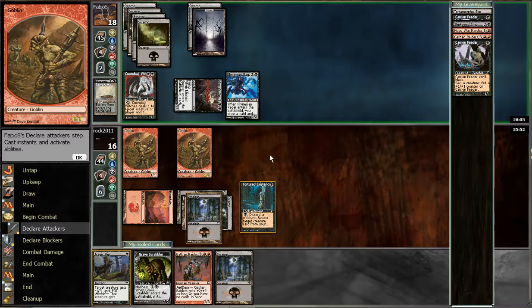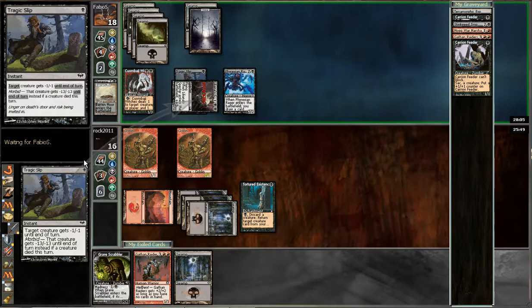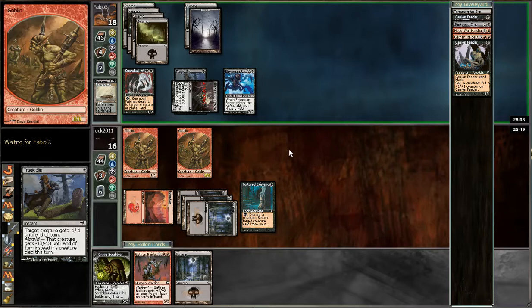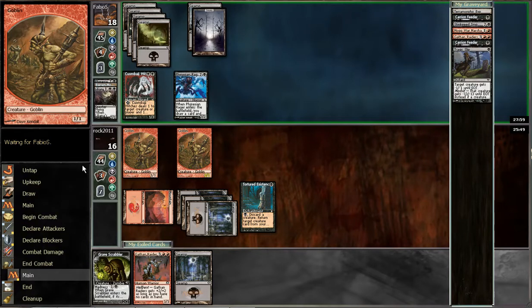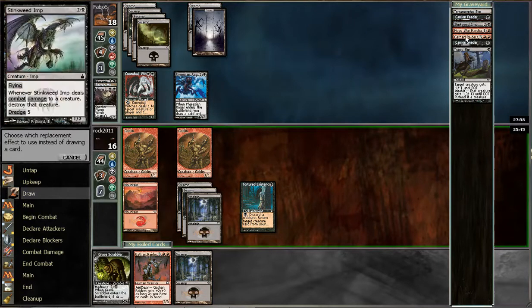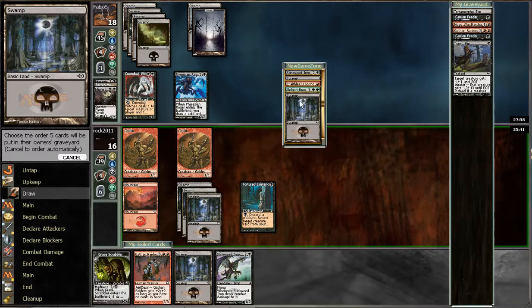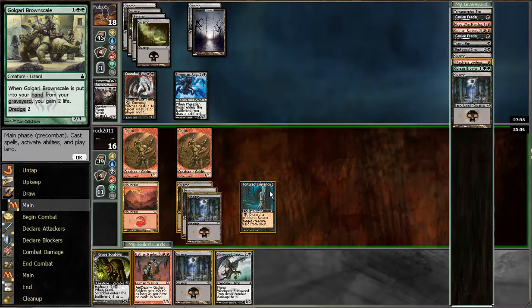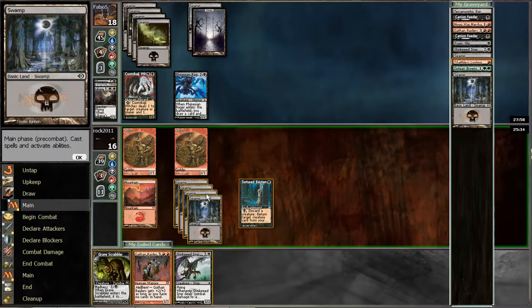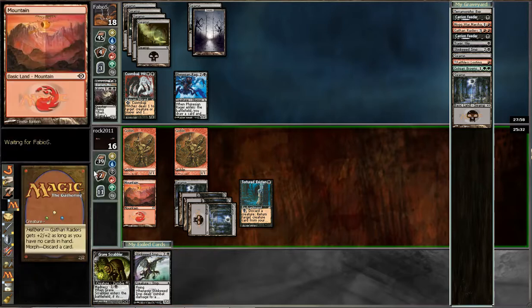Okay. I think we're going to go ahead and Tragic Slip that. And we're going to go ahead and dredge, and not really anything there. This Brown Scale is going to be really good as the game goes along, though. And I think we're going to go ahead and cast Gathen Raiders face down.